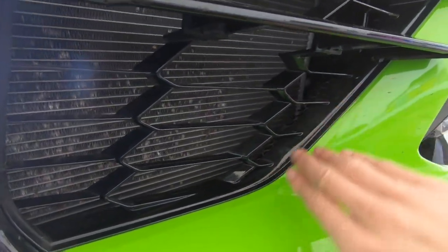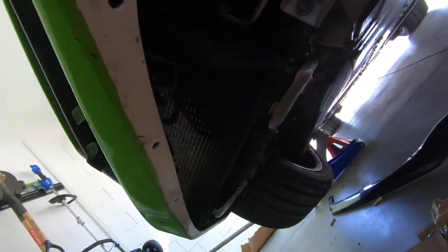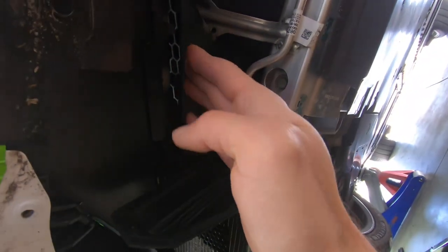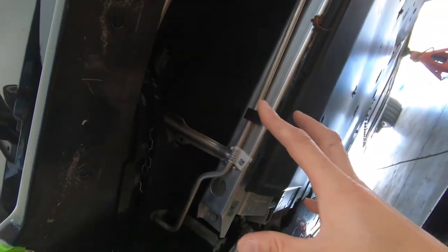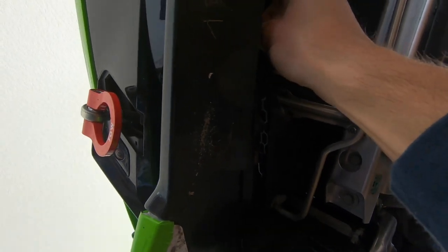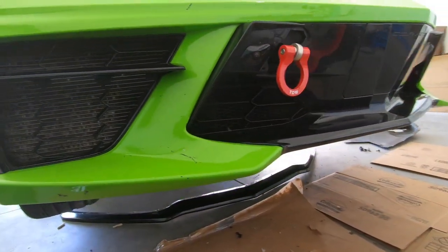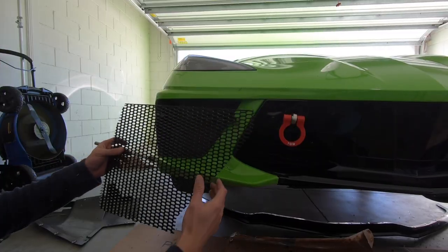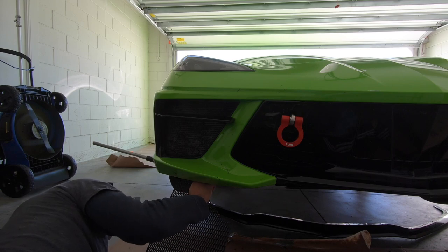The grill is right behind the original grill. From underneath you can see the brake duct — essentially the grill is sitting right in that brake duct. Taking off the middle piece helps you see and grab it better. I'm not going to tighten anything down yet. I'll get the other grill in, get everything positioned, and then start zip-tying everything together. Now we're going for the big radiator section — sliding this guy up in here.